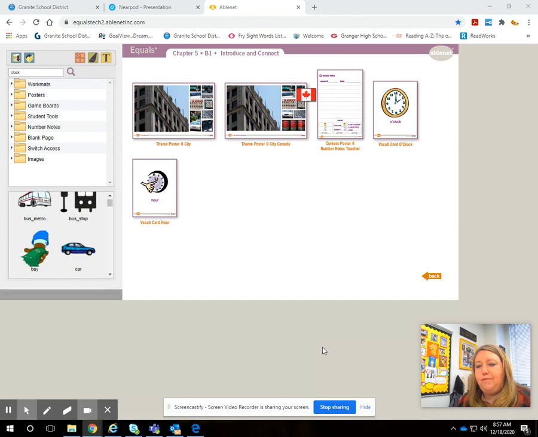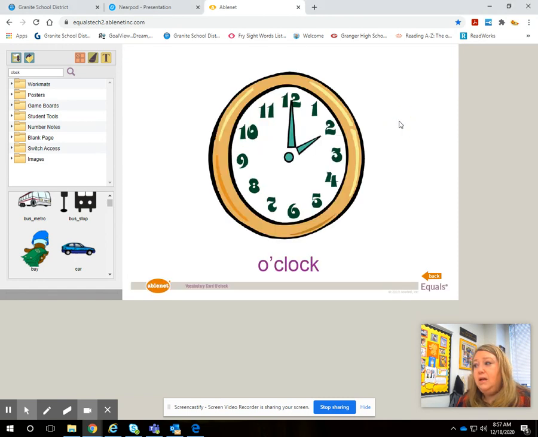And for math today, we are working on something a little bit different. It's going to be a little bit of a change from what we have been doing. We're going to be talking a bit about time today, and specifically, the objective today is for you to be able to tell time to the hour. Now, we've talked a little bit during board work about time. I have my clock up on the board, and we've been counting the days that we've been in school like minutes on the clock.